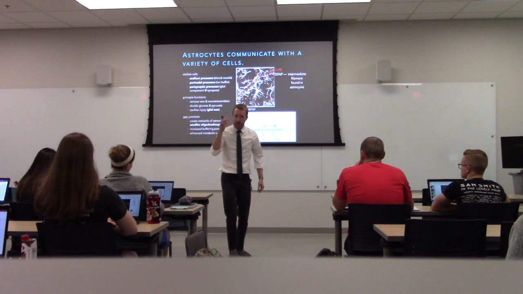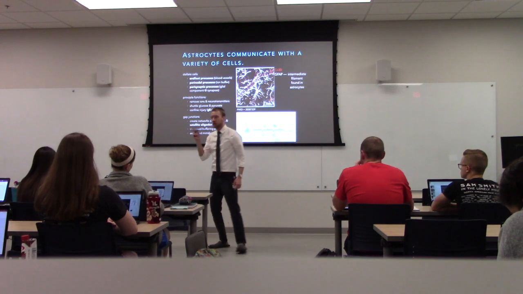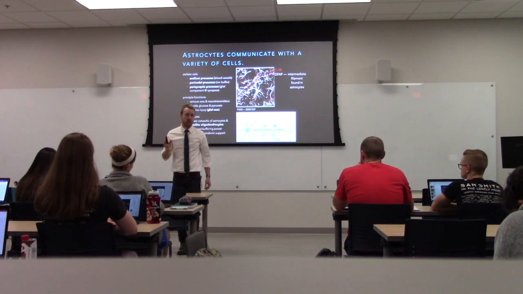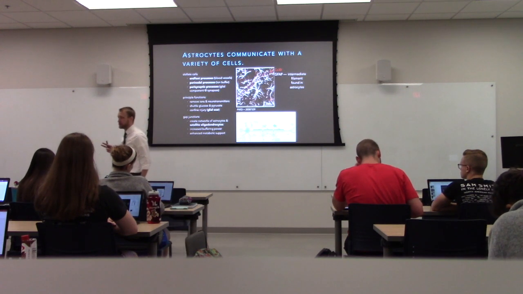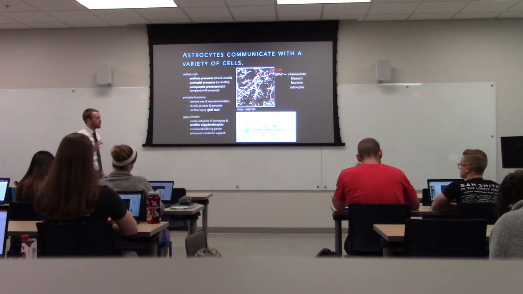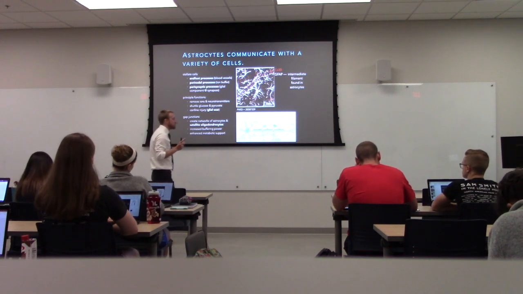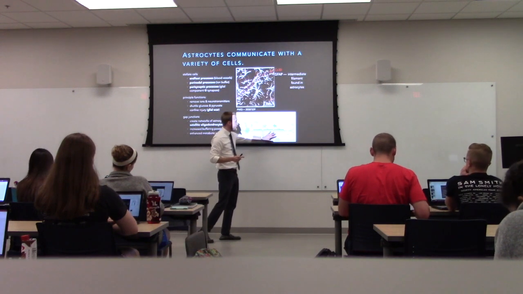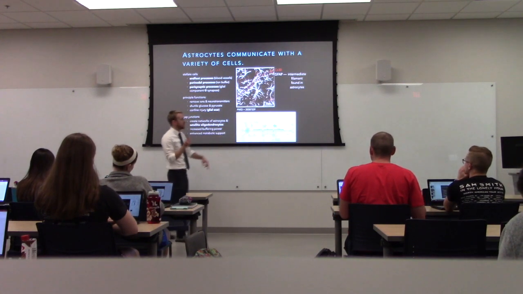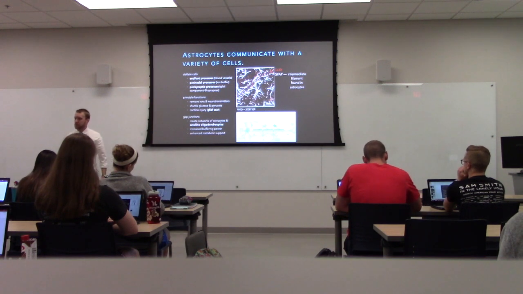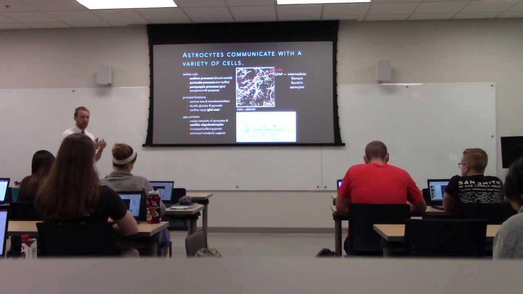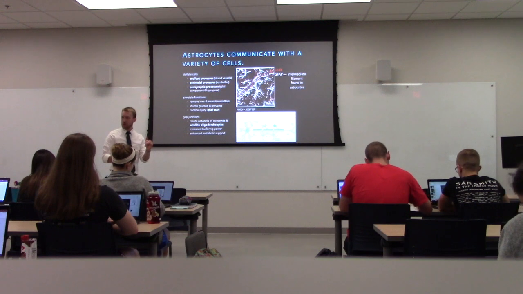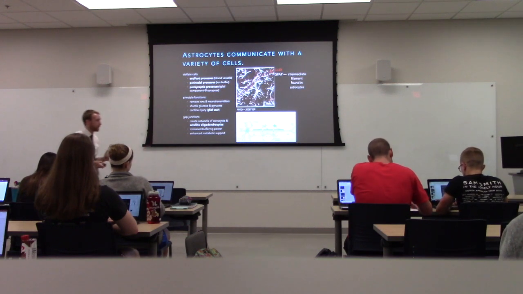And so when they propagate an action potential down the axon, they spit out a bunch of potassium, and that needs to be cleaned up. If we have an elevation of extracellular potassium, well, we might run the risk of having a seizure. We don't want that. We talked about this last semester. Those aren't good. So to prevent that buildup of potassium, we have perinodal processes. They contact those nodes between each myelin sheath. And when the potassium comes out, astrocytes clean it up. So we don't build up our extracellular potassium levels. They stay nice and low. And this way potassium stays inhibitory rather than excitatory. And that'll make a whole lot more sense after lecture 3.